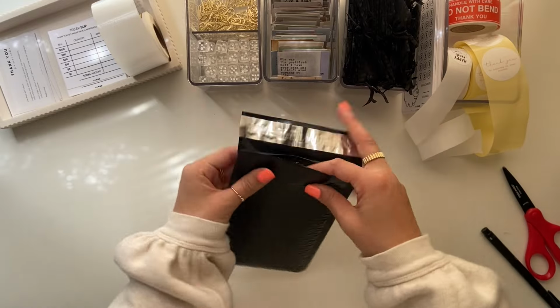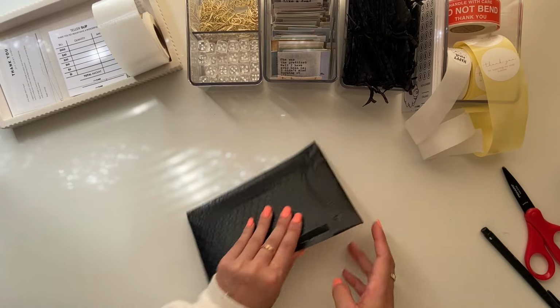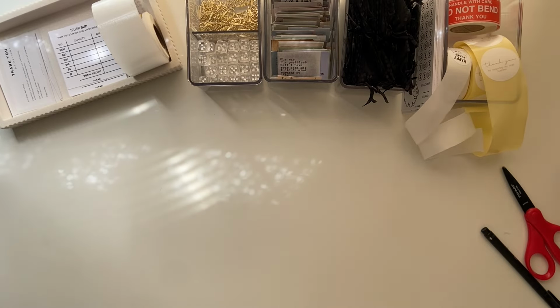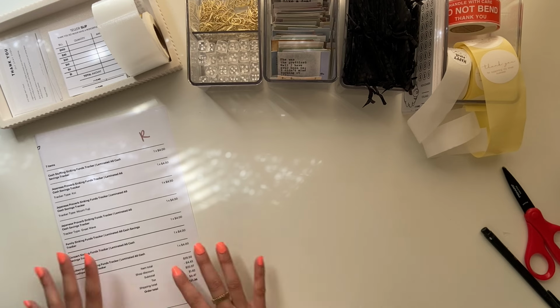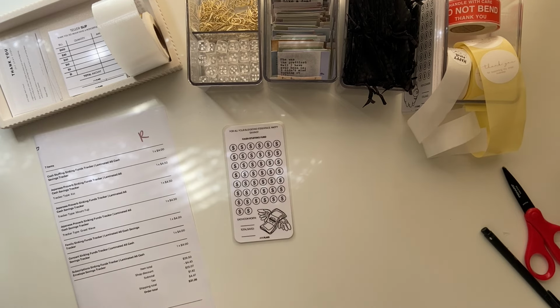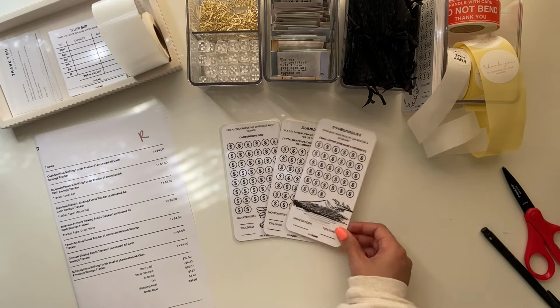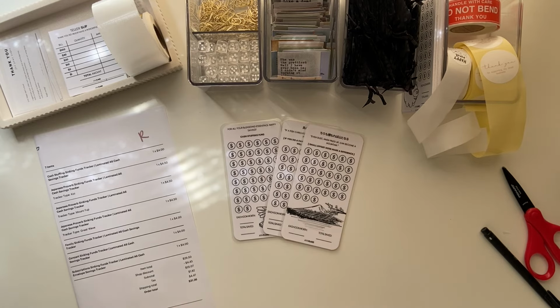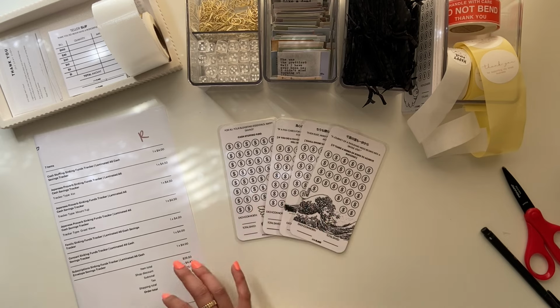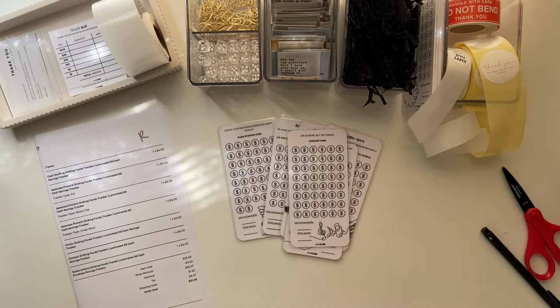Thank you, Michelle, for your order and also for leaving that note there. So next is Nayeli, who's a repeat customer, and I know she watches my videos. So she ordered a cash stuffing tracker, a Japanese proverb koi fish one, also the Mount Fuji one. Oh, and also the Great Wave one. Glad you guys are liking these. Family, concert, and subscriptions.